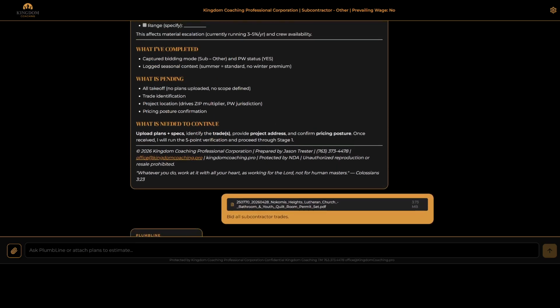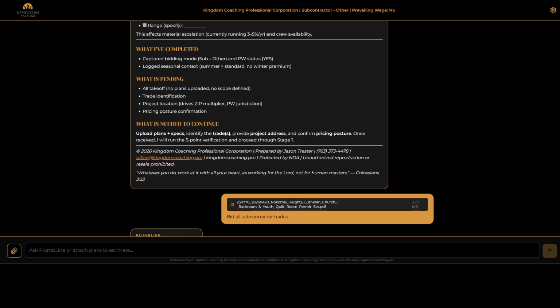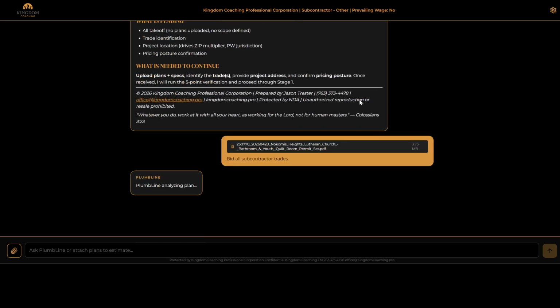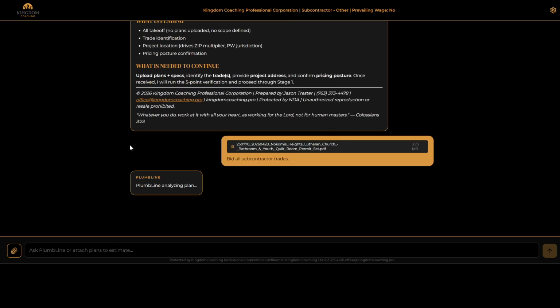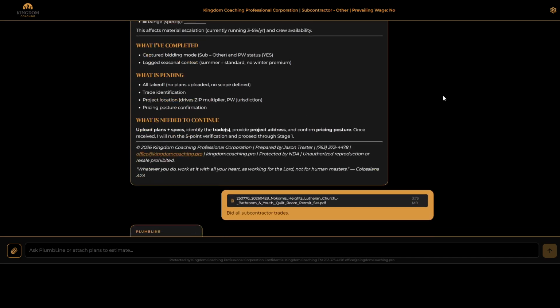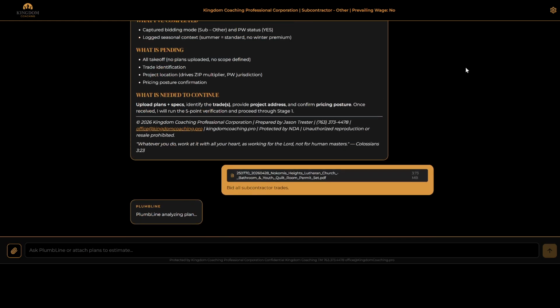So at any point you could give it clarifying notes. It does several different stages of the intake process to make sure the takeoff is correct, quantities are correct. You can do value engineering.